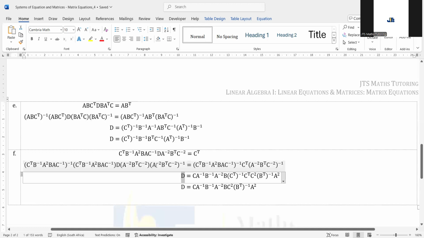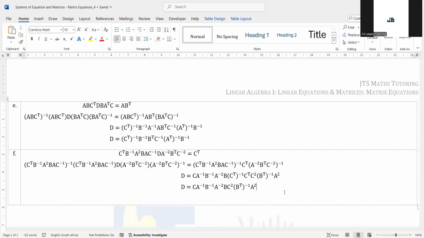And whatever I've done to this left-hand side, it's exactly what I'm going to do to this right-hand side. And then take advantage again of that very same property, which I took advantage of when I was dealing with the E. So this is what you're going to be seeing right here. And I identity matrix. So it's exactly what I have right here, which is what I'm going to put right here. But obviously without this part here, because this has given me an identity matrix, and multiplying that identity matrix with what I have is just going to give me what I have right here. Beautiful. Awesome stuff. There we are, guys. We have successfully solved for D.